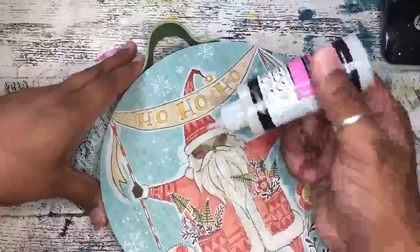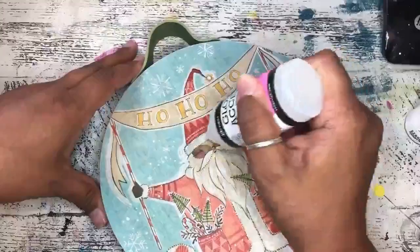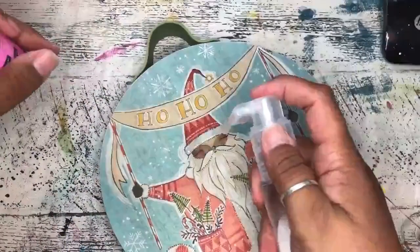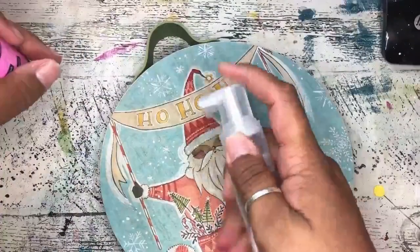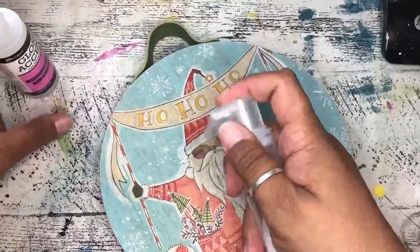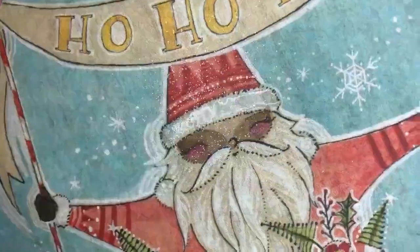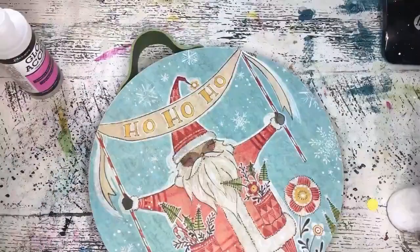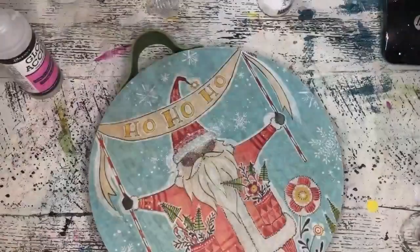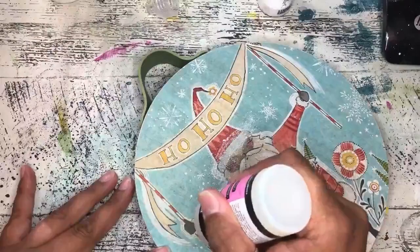The next step is to add some sparkle to Santa's accessories — he has a wonderful little rim to his cap as well as around his coat and wrist edges. I'm going to use the Stampers Anonymous glitter tool, which basically focuses the glitter on the specific area you want it sprinkled into. You just pump the lid and it comes out. I'm using an extra fine glitter so it has a really nice and subtle look. If you don't have the glitter duster, you can use your regular glitter dispensers — they just make a little more of a mess, which is no big deal if you're being careful or if you have a glitter pan.